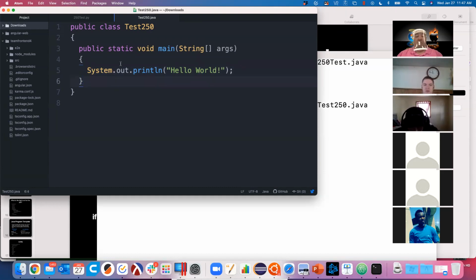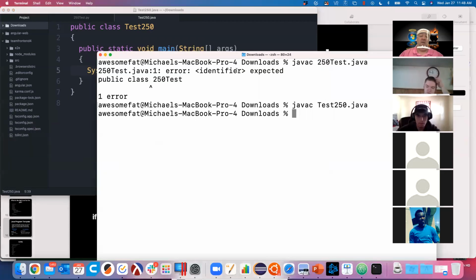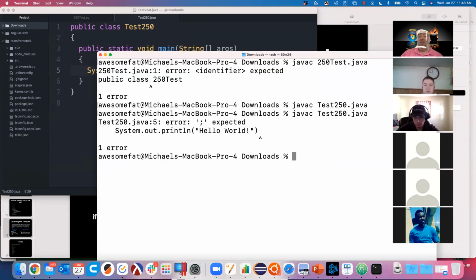But if we go in here and, let's say, we forgot the semicolon, for example, and I compile this again, it's now going to yell at me saying expected semicolon at the end of line 5. Now, one of the skills you're going to have to get is the skill of debugging your program. You ran into that last semester with Python. Sometimes you get weird results or it would yell at you. Some variable might have a null pointer exception, or you get an answer of None if a variable wasn't initialized. Whatever it is, part of the skill of programming is learning how to debug your code.